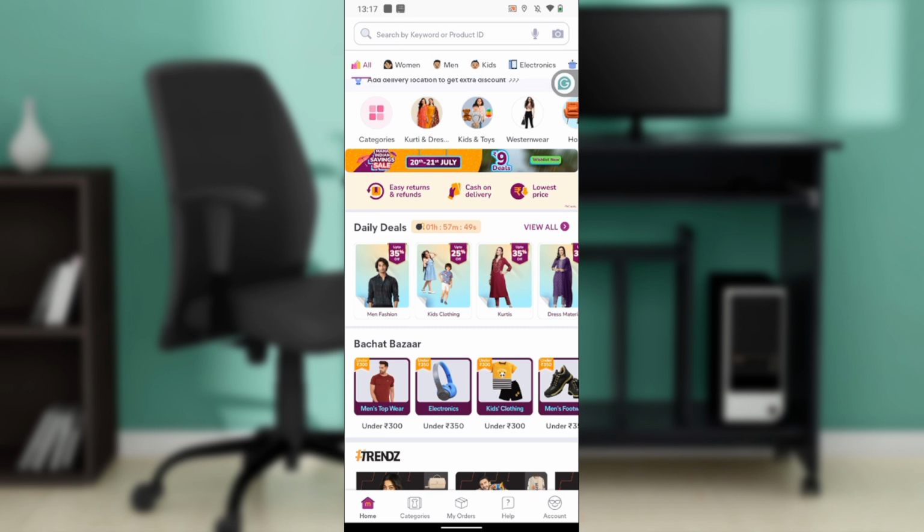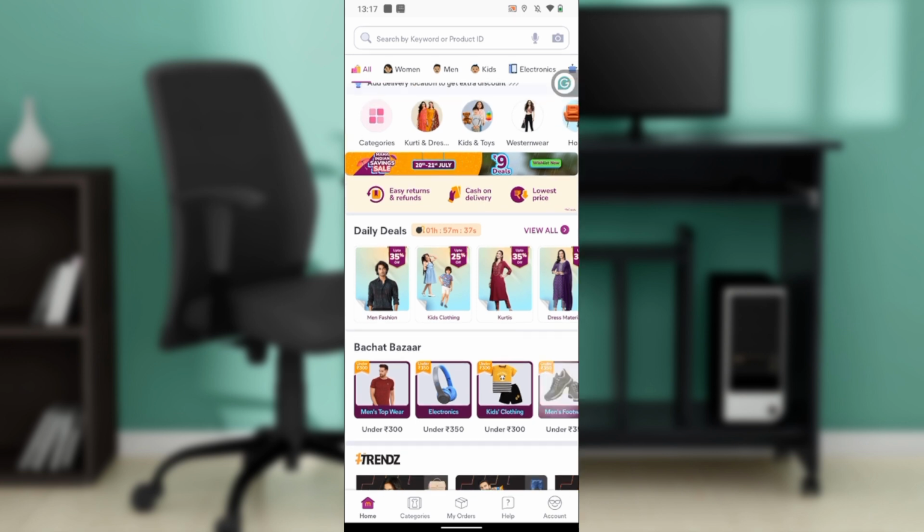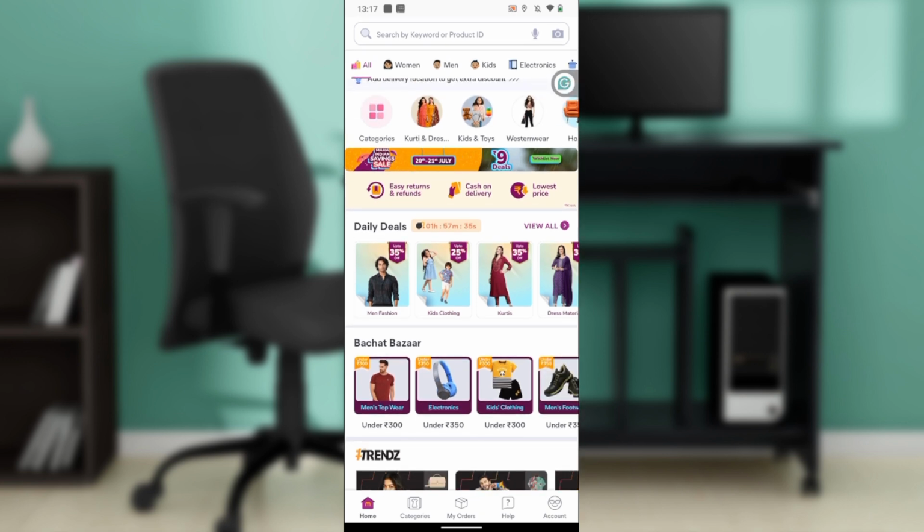Now, after installing the application, it's going to take you right into the sign-up page where you'll be asked to either log in using an existing account or to create an entirely new account. Now, whichever one you choose, once you sign in successfully, it's going to take you right into this fantastic homepage where you can now explore a lot of features to have an exciting time on Meesho.